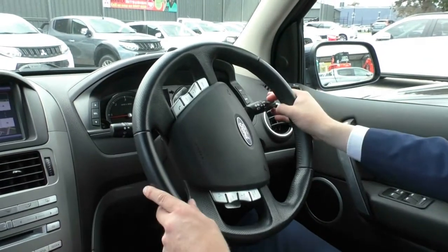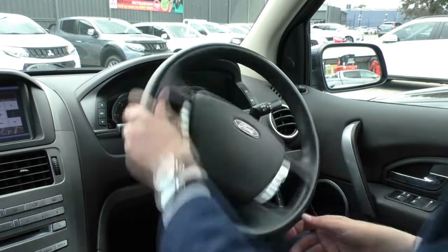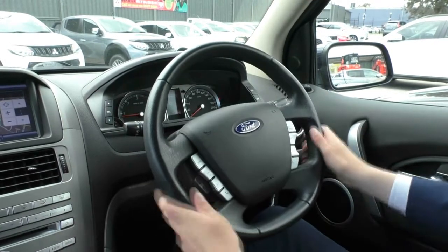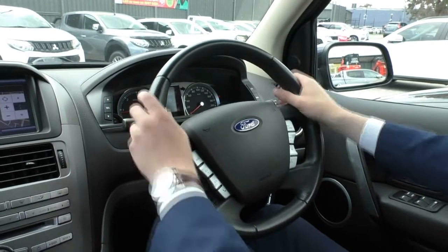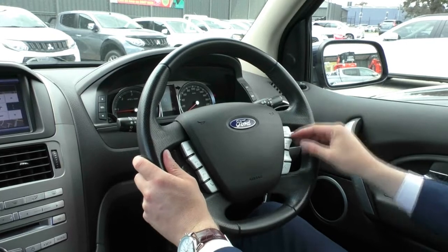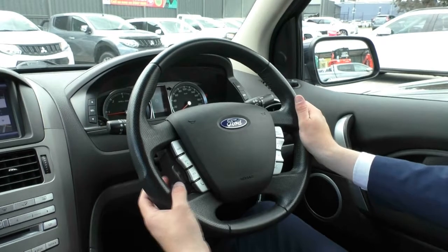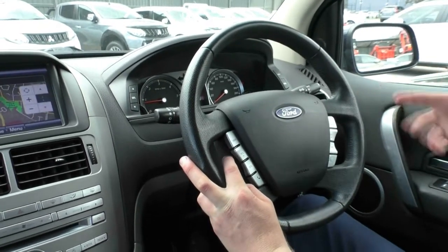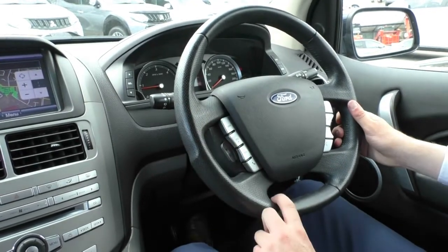To the right here we've got our indicator stalk as well as our headlight control. This car does have two keys. To the left we've got our front and rear windscreen washers. The steering wheel itself is in brilliant condition — I quite like the contouring on the Ford steering wheel, it makes it perfect to hold, really moulded for your hands. On the right hand side we've got all our cruise control setting buttons, and on the left we've got all of our Bluetooth and media buttons. You can switch through the mode of the radio, CD, and auxiliary, as well as skip through the tracks, adjust volume, and hang up and answer phone calls.